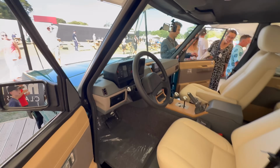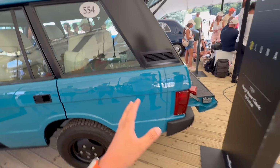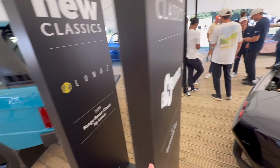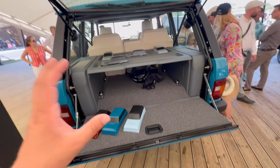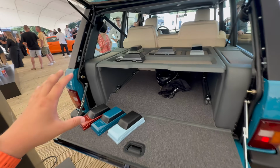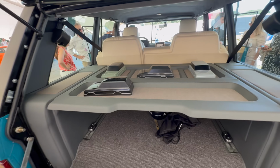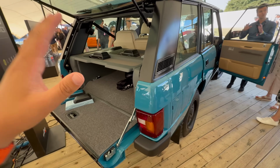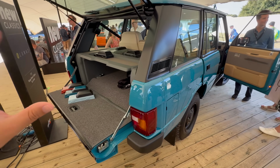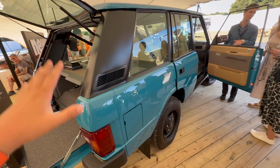And you know, electrifying classic Range Rovers isn't anything particularly new. It's not a novel idea. There are actually a few companies even in the US, like ECD, that do this type of work, and they all seem to be this top level, crazy high-end leather and stitching and everything hand done, with attention to every single detail. And this, like I mentioned, is a Range Rover Classic that is 450,000 pounds, so well over $500,000, and it is just absolutely insane.